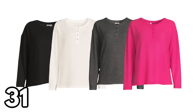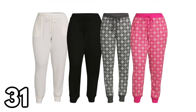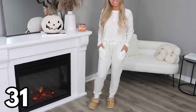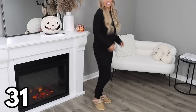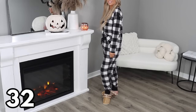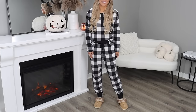I also have to show you these Henley mix-and-match pajama sets. The tops are $9.98 and the matching pants are $12.98. There are lots of colors and prints to choose from — I have the winter white and the black, and the pants have pockets and a drawstring waist. This set is very soft and very comfortable, made with really nice fabric just like most everything in this video. If you're interested in getting the matching pieces as a set, Walmart has that option available as well for $22.96 in sizes small through 3X.